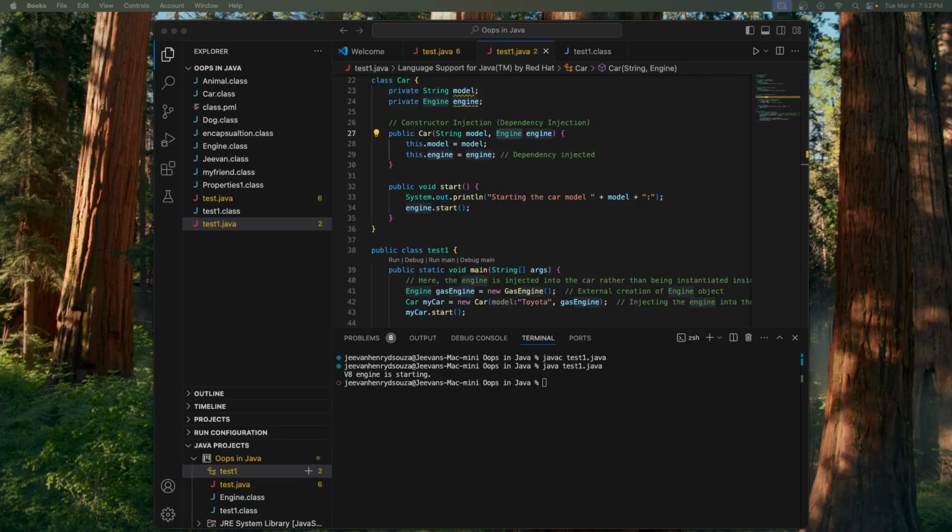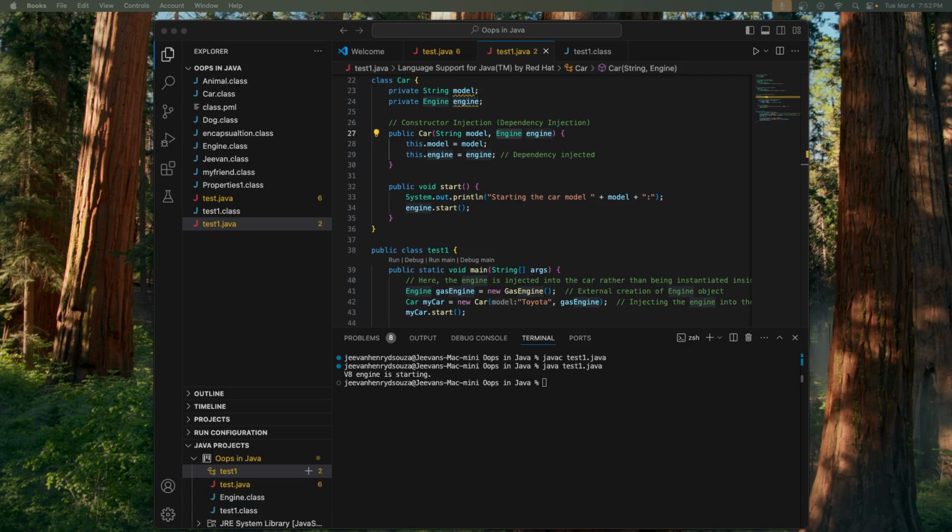Now the $1 billion question that comes is, should we use dependency instantiation or when should we use dependency injection? Because composition can be achieved using both, right? Both ways you can achieve composition, right? So when to use what is the problem that we are facing right now.